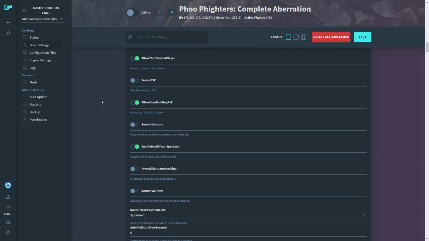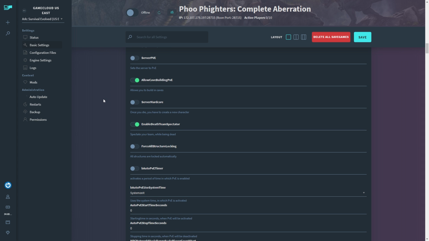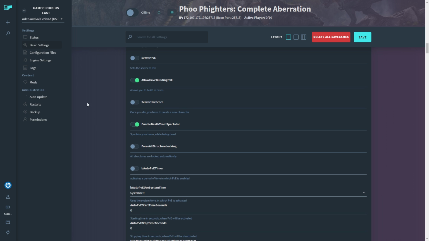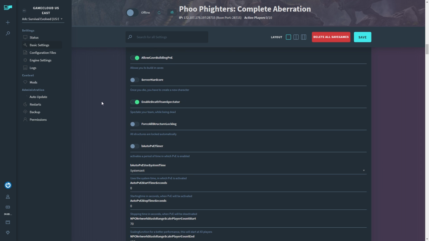It's really cool. All right, so now we go down to the next one that I really want to cover, the server hardcore. Unless you really want a massive hardcore server, don't turn that on. This enables Iron mode, our Iron Man mode, on all your servers, which means that once you die, you have to create a new character. Yeah, I never, ever turn that on.